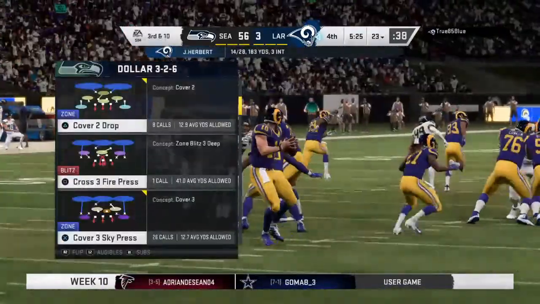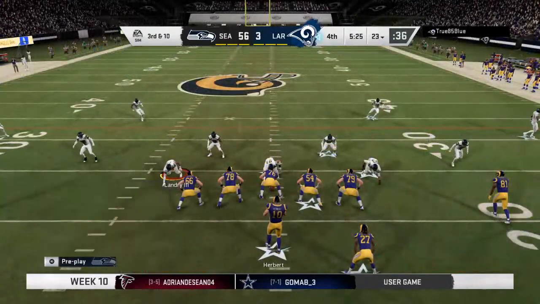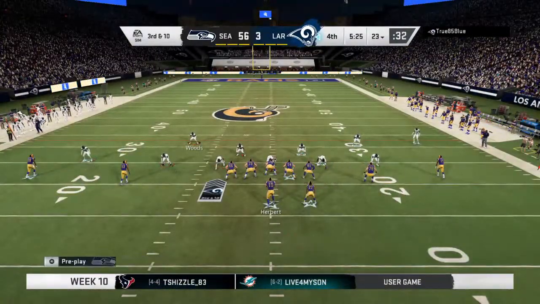Another throw on 2nd down, and this one incomplete as well. The Rams on 3rd down. They're at 50%, 4 for 8. This is 3rd and 10.